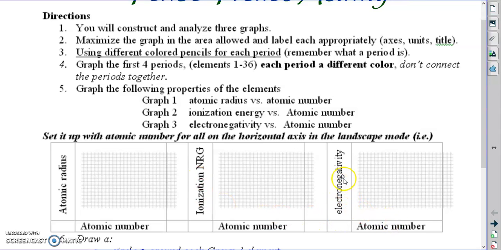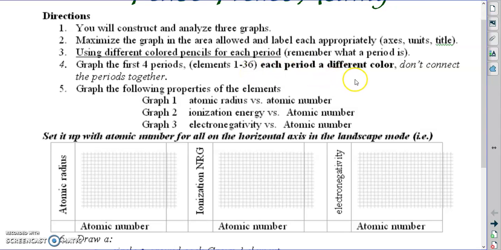You need to look at the units. They are all standardized, so they're going to fit perfectly. I think on the ionization energy graph, a 1 got cut off, so you may have to write that 1 in. But anyway, I want you to use a different colored pencil for each period. Remember, a period is the horizontal rows. When you get to the end of a row, you're going to switch colors. You're going to do 4 periods, therefore you're going to need 4 colors.